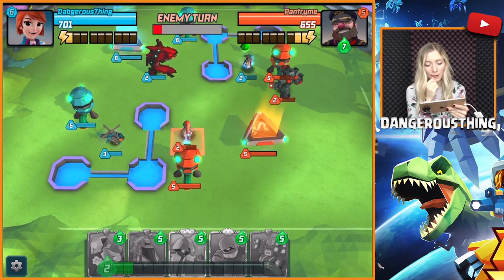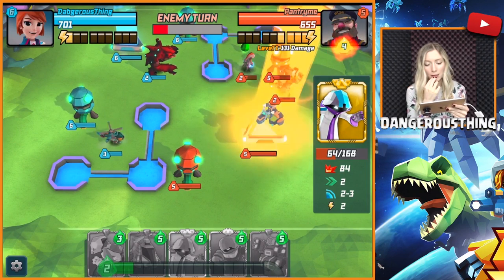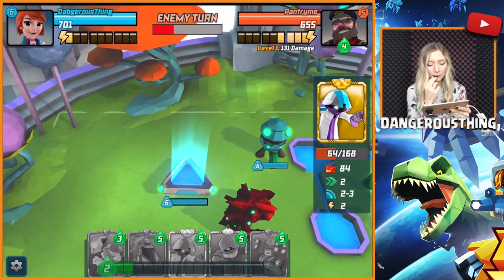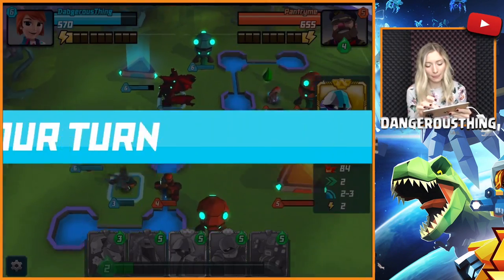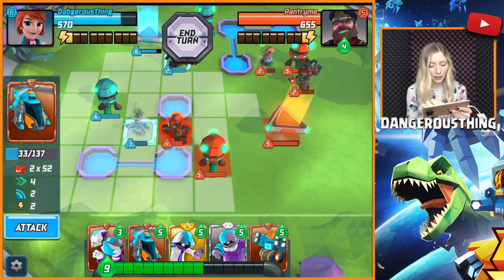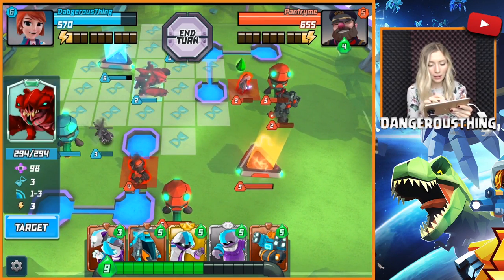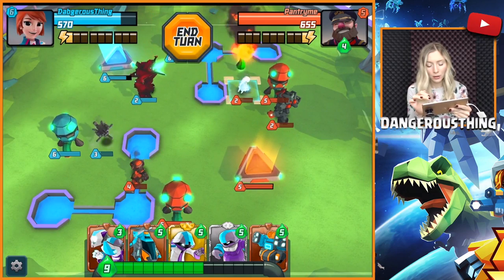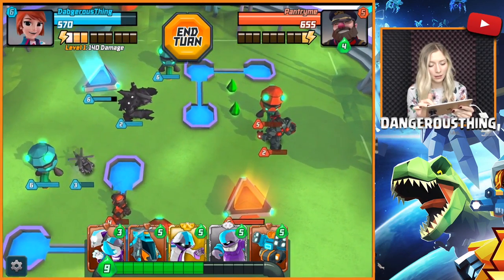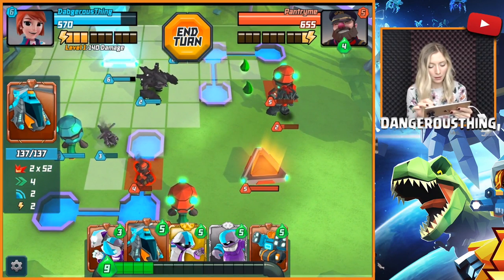All right. Combo level 1. We're gonna take some damage. Okay, 131 damage. In it goes. Now let's go ahead and get my chopper, go to work. Okay. So Kaiju is gonna do some damage, but not to Pentrime Senso. So that's just gonna be okay. That's okay.